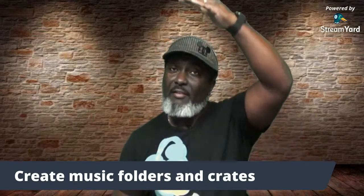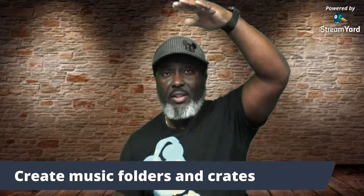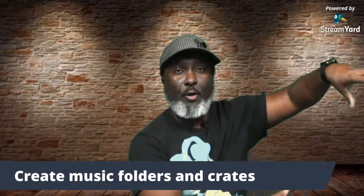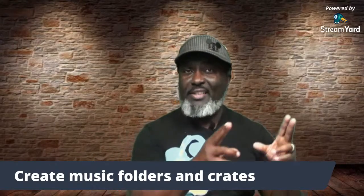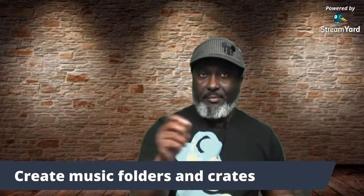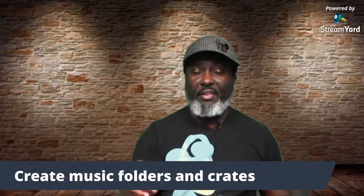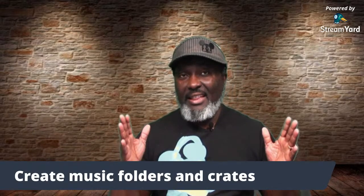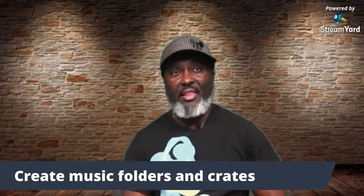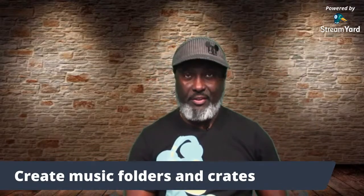If you don't have anything in crates, you just take everything and transfer it over to Serato. And then at that point, you create the crates in Serato and you just copy it. You just transfer everything over. Now, in that case, you have all your music in one location.